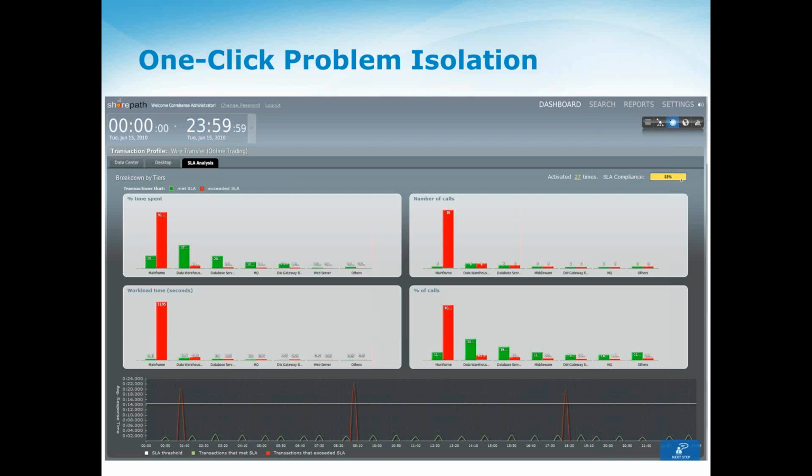So you need to be able to do things like an SLA analysis, an SLA comparison, which compares the transactions that met the SLA target to ones that exceeded the SLA target. And what's different about them within the data center? Where do they spend time? Well, in this case, it looks like they spend a lot more time in the mainframe. So having that visibility, for mobile applications that are touching the enterprise, that are pulling data out of a data center or out of a database or whatever's on the back end, is very important to understanding the overall performance of that mobile application.